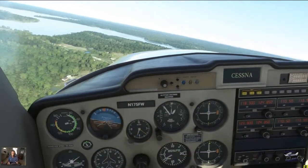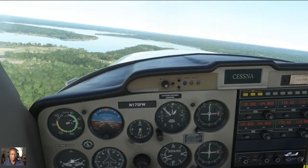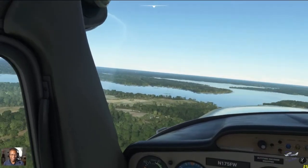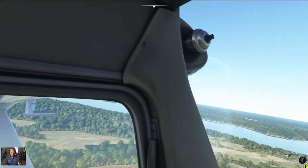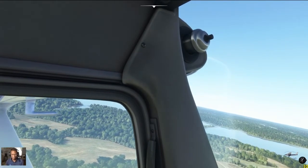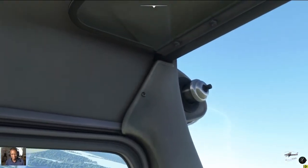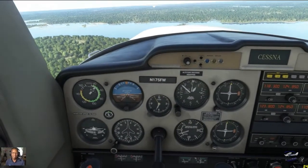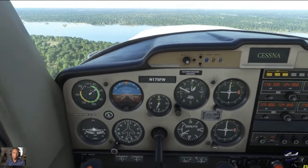Okay. A little power here. Take a looks peek out the window. If we can get our hat button to give us that looks peek. And we may be overshooting. That's why I want to see the runway. There it is. All right. So we're on base. Looks like we're doing good. A little slow here.